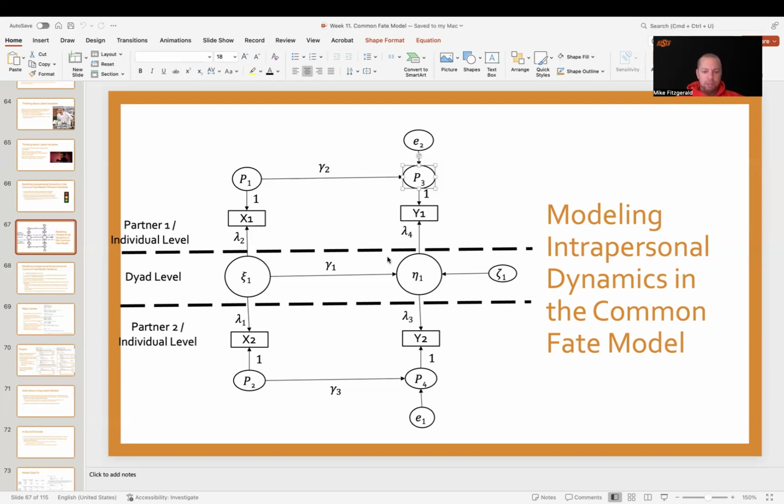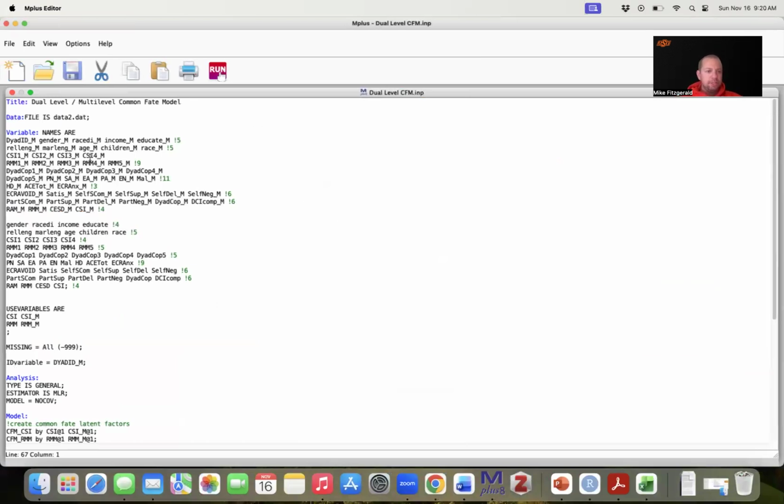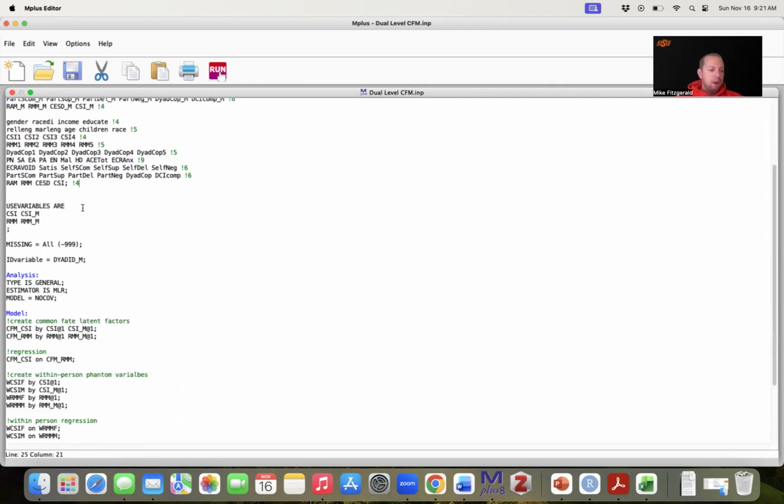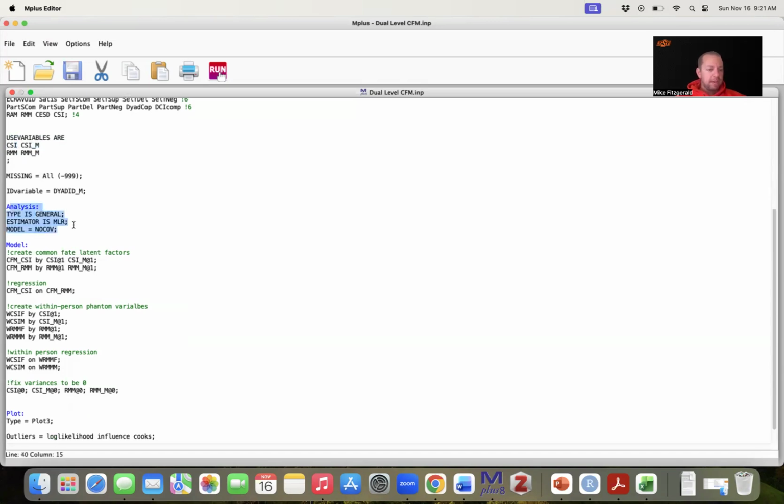And now we're going to go over to Mplus, and I will show you how to do that. Here in Mplus, we are again using the same data file as the other demonstrations, so I'm not going to go into the naming conventions and things like that. Those are talked about in a previous video. What I am going to do is scroll down to the use variables. We are going to use relationship satisfaction for men and for women. So this is men, and then this is women. Then we are going to go down to the analysis command, and this is where we are going to use a command that we haven't used before.